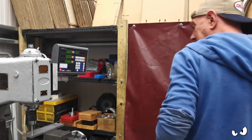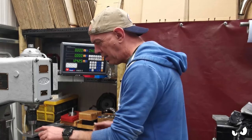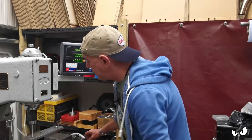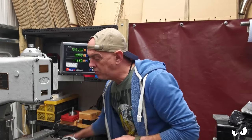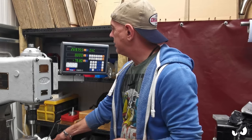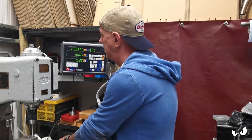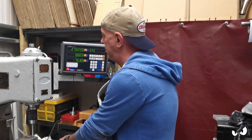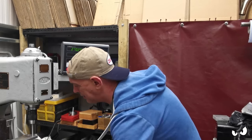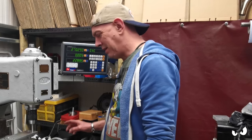However, just to show that I've gone through and done it right again, we're zeroed out on here. Hopefully you can see this. Everything is zeroed out. And my dowel is in the zero hole. So if I take this out and then move it over 270.29 according to the DRO. Come on. 270.29. In that goes in his hole. But I did have to change everything out on here, totally.